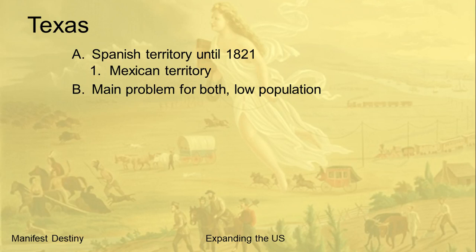In 1800, I think the population of Texas was somewhere around 4,000. And you really don't have many centers of population. The biggest center of population is going to be San Antonio. Second biggest center of population in Texas is going to be Nacogdoches, which is in East Texas. And so Spain, in the early 1800s, while they still had Texas, they came up with something called the impresario system.